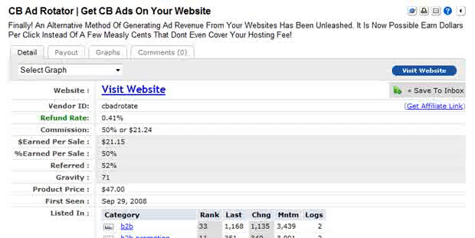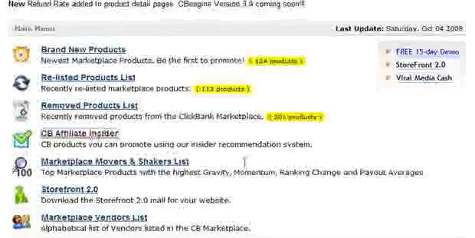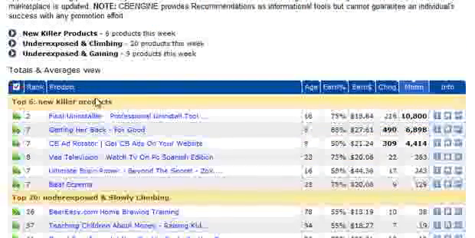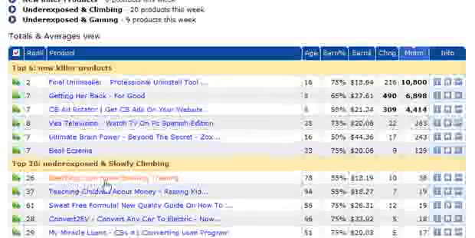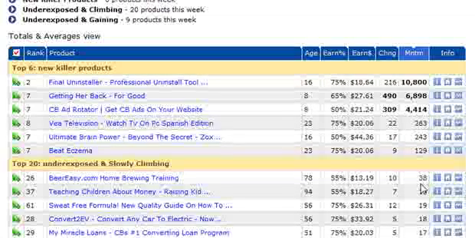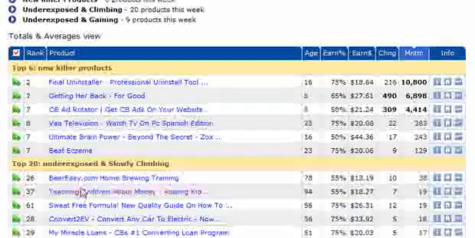If I go back to CB Engine, the home page, and let's click on CB Affiliate Insider. And then if we just look down at another one, let's say beereasy.com. That sounds pretty cool, right? Well, the momentum is kind of low, but you might think there could be a lot of people. The only reason the momentum is low is because people are not actively marketing this to lists and affiliate programs and things like that. So just the fact that the momentum's low, you still might have some potential, and I'll show you why in a moment.